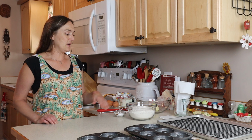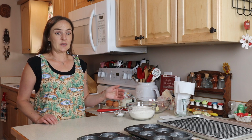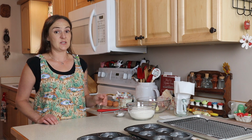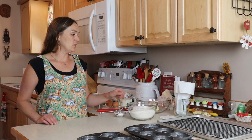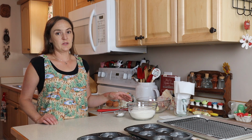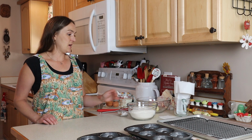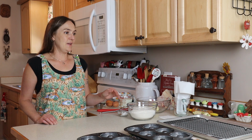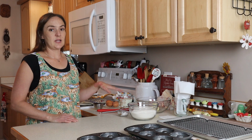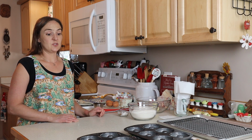Then you don't have to add in any extra flour to your dough. You don't have to bother with rolling it out and possibly adding more flour by rolling it out because it's kind of a sticky dough. And like with a lot of gluten-free things, it's not exactly a dough. It's more of a really thick batter. And because we've got baking powder in it to help give it that rise, it kind of looks like a biscuit dough. I do have all of my ingredients out at room temperature, and as you can see, there's really not a lot that goes into it either.